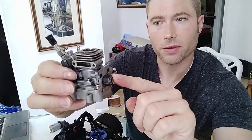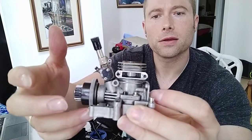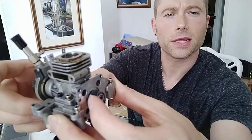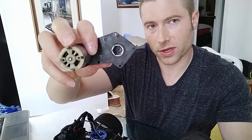And when that reaction continues, this is still connected, right? And it's still sitting inside this, right? But this doesn't move, and neither does the one-way bearing. Because if I go to the other side of the engine, I believe this would also be the crankshaft, but maybe it's the drive shaft. When I rotate it, we can see that the piston is moving up and down, right? But I'm holding the one-way bearing in place. It's not moving at all, just as if it was sitting inside this, not moving.